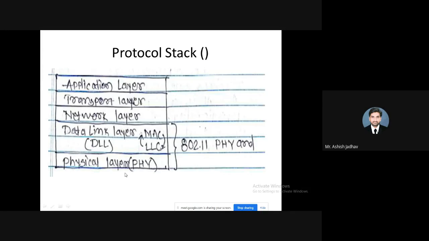Then we have encoding. Encoding is another task that is performed by the physical layer. Now, can someone tell me what is encoding?